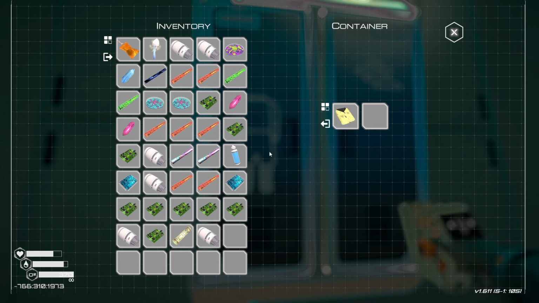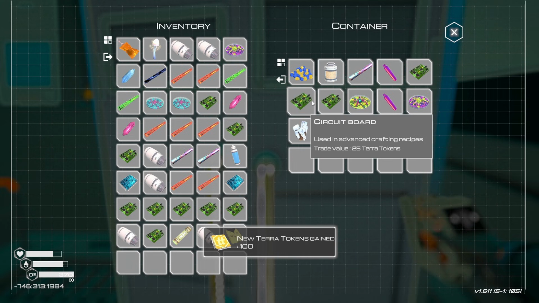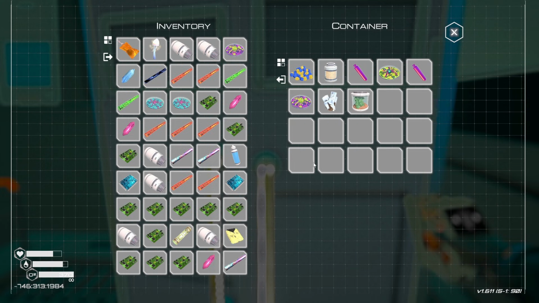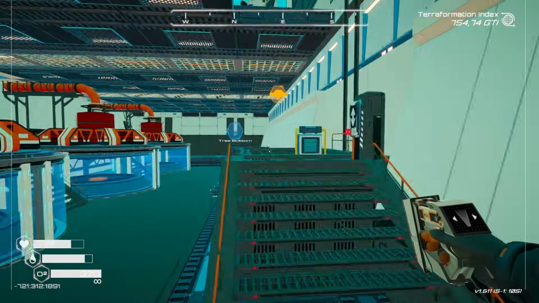Alright, well, let's see. What do we got here? The Gooks spacesuit. I think I've got one of those, but I'll take it. And in here, Terra tokens. Nice. And circuit boards and pulsar. Good box, this one. And I'm full. Alright, well, looks like I'm going to head to the top, empty out, and come back.